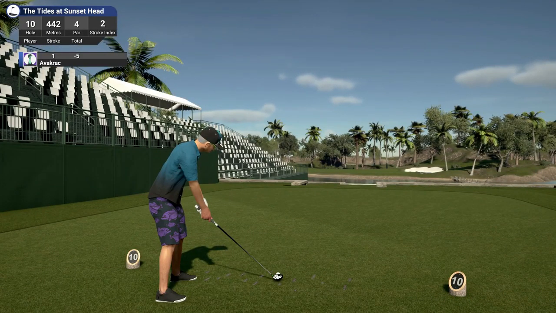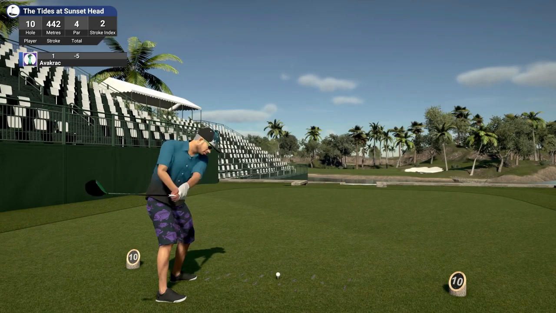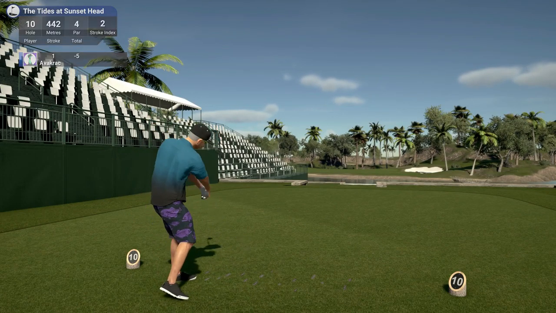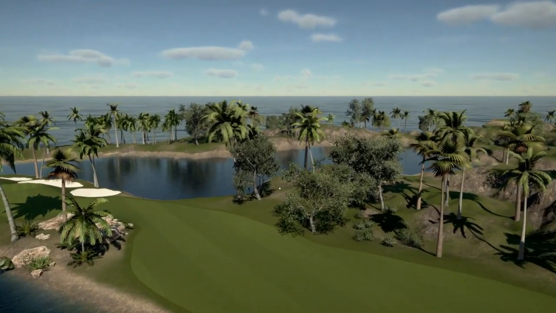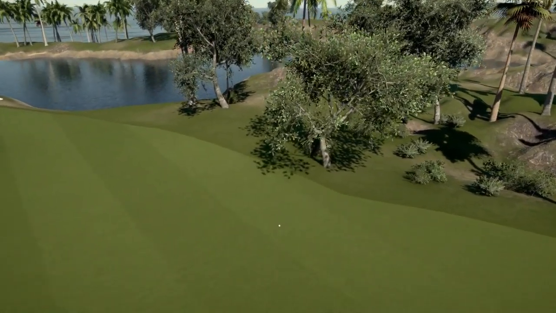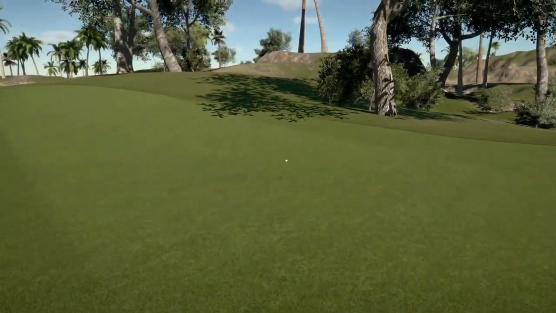Alright, that's the last of the front nine. So let's head out to the back and see what that has to offer. Wow, check that out. Look at those tee boxes. Oh, see? The boats take it across. That is cool. What an awesome idea.